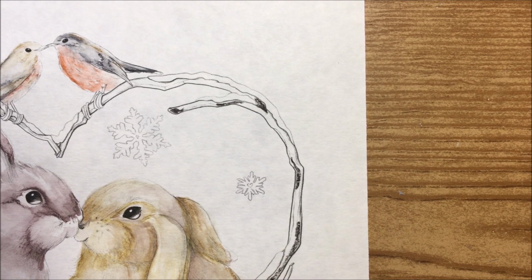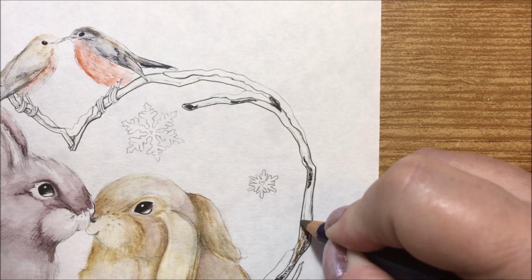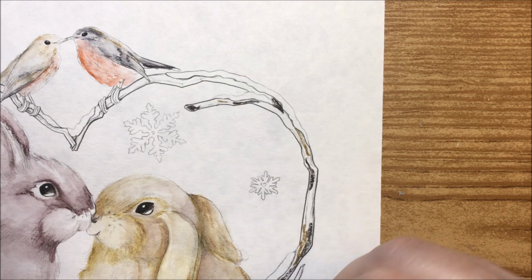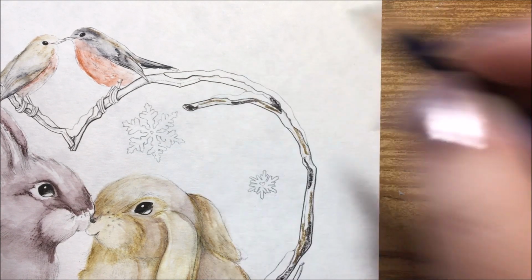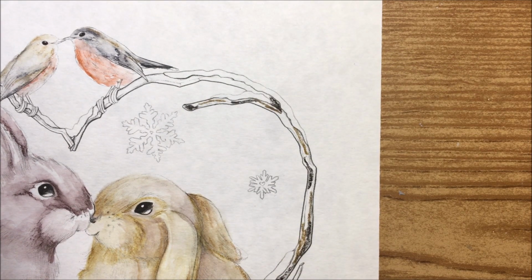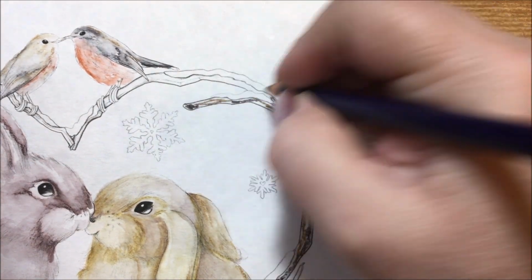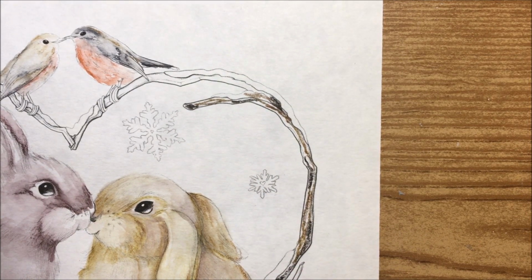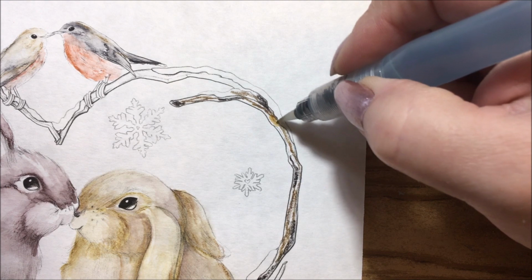Then we'll take another color in. This is the tan. It's going to be a little more yellow. So we're going to add that in here and there. Then we will add in the amber down here, up here. And then we'll add in some of the saddle brown, which is kind of a neutral, just around in some areas too. Boom. And then we'll just take the water and combine them.